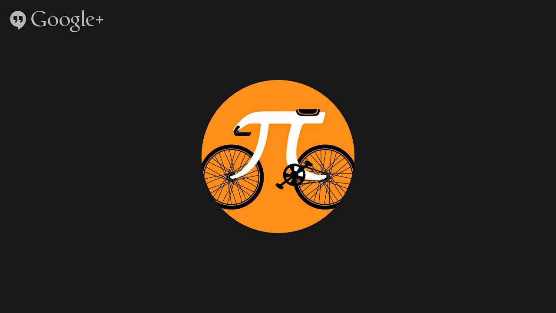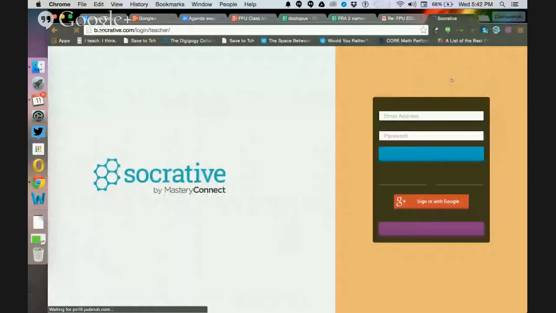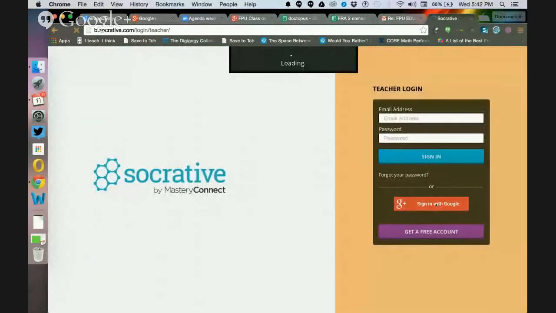So first, we're going to use something called Socrative. Socrative has been around for a while, and what's good about Socrative is that it works for Android, and you can also use it on the web. So I'm going to create a teacher login, and I'm going to just get something going, and then I'll check back on the Hangouts and see if anybody's talking there and needs help. So basically, I'll get a quiz going.